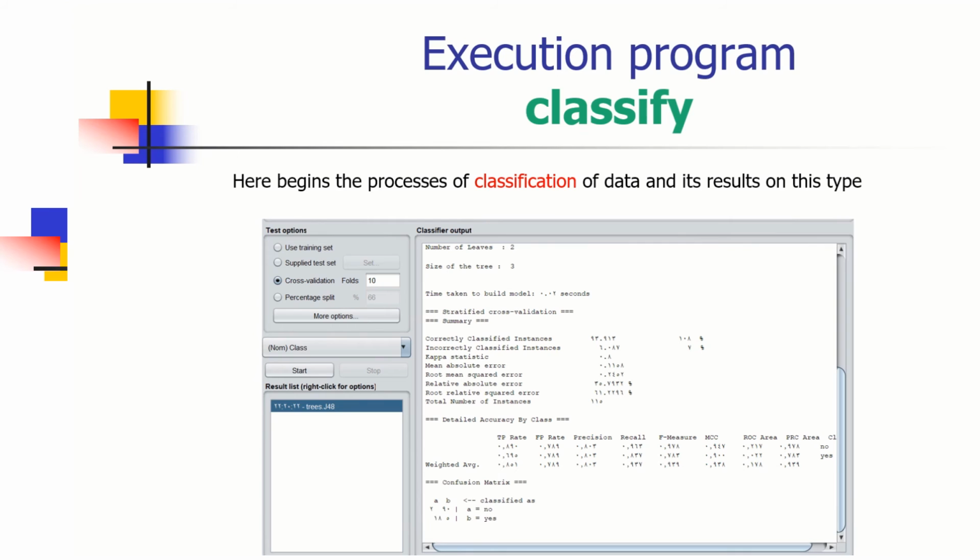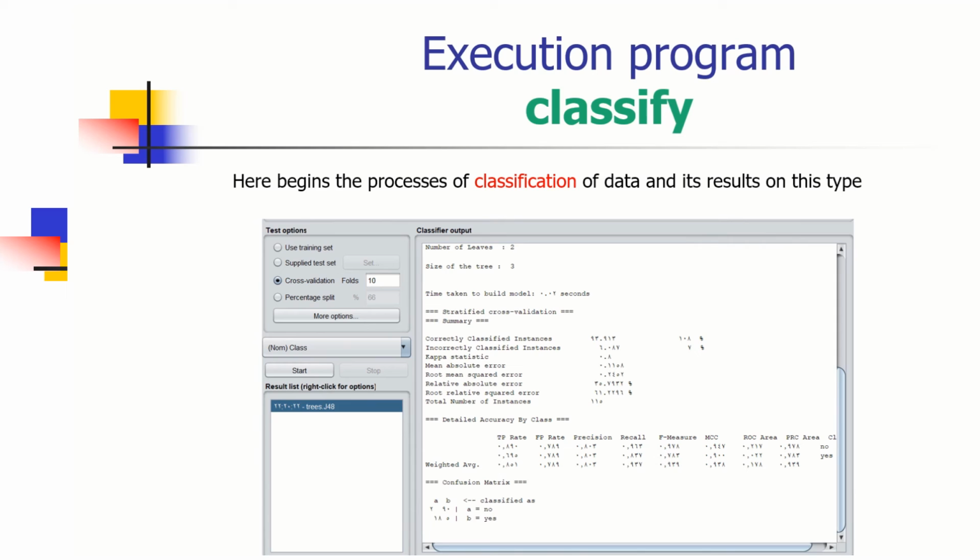The execution program classifies this result, which includes a summary from this formula. Summary, weighted average, and accuracy, and confusion matrix, which represents A and B. A is no, but B is yes.